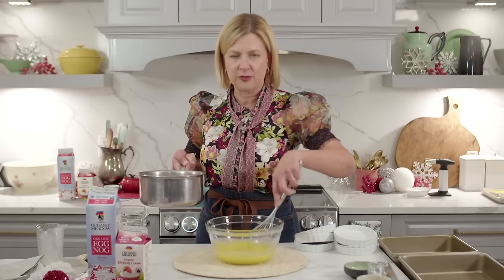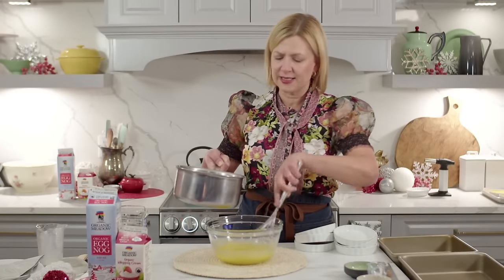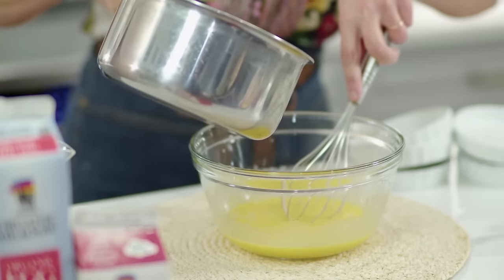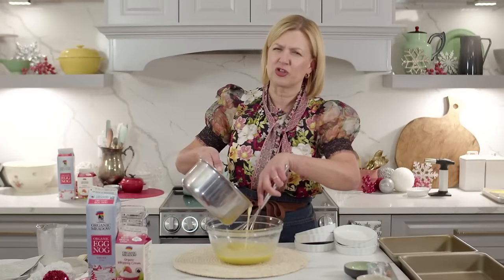One egg white is one ounce, two tablespoons — that's why it fits into an ice cube tray. You can freeze egg whites and they whip up to the same volume later. And for macarons, a lot of pastry chefs like to use aged egg whites — they dehydrate a little, so you get a better skin and foot formation. For dairy ingredients like yogurt, just letting them sit out for about 15 minutes is usually sufficient to bring to room temperature.